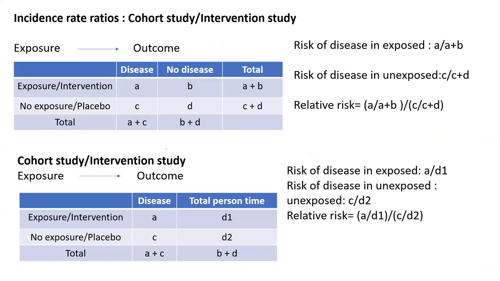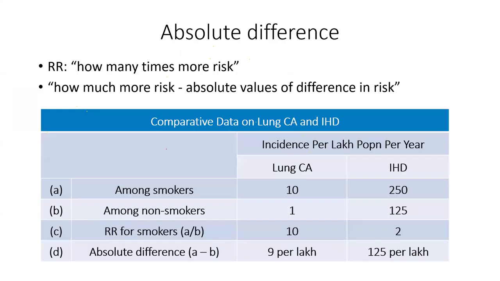If you can calculate the incidence density, then you calculate the rate and the rate ratios, which are also many a times reported as relative risk. So these ratios were all common. I'm sure you all know that if you get a relative risk of 2, how do you interpret it? How do you interpret a relative risk of 0.8?